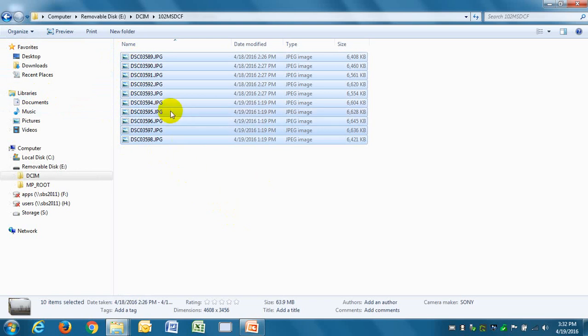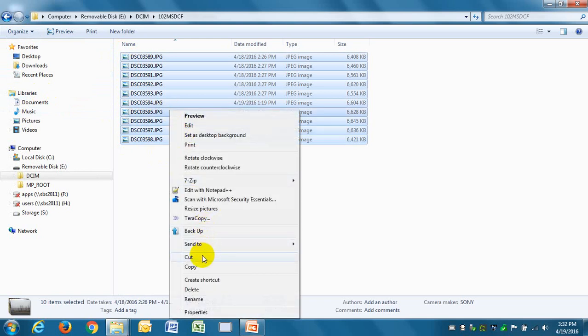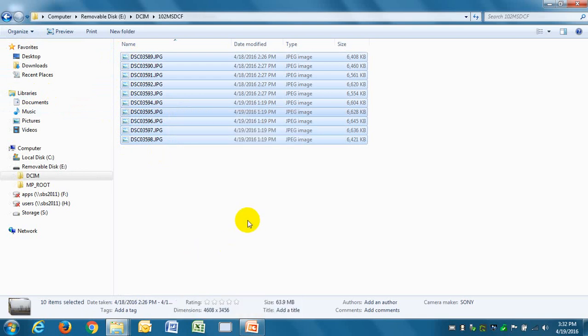But now if I right click on any of those and I say Cut, did you see the little icon went kind of faded on the left? That means it's ready to be cut and pasted somewhere, not copied. Copied would mean there'd be pictures on my chip and pictures on my computer, and that is not what you want. You want them only on your computer. You want this chip empty every time. Okay? So now I have cut them, but nothing happened.